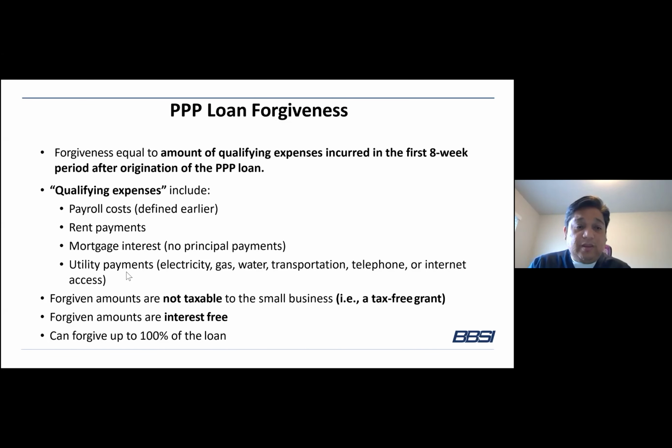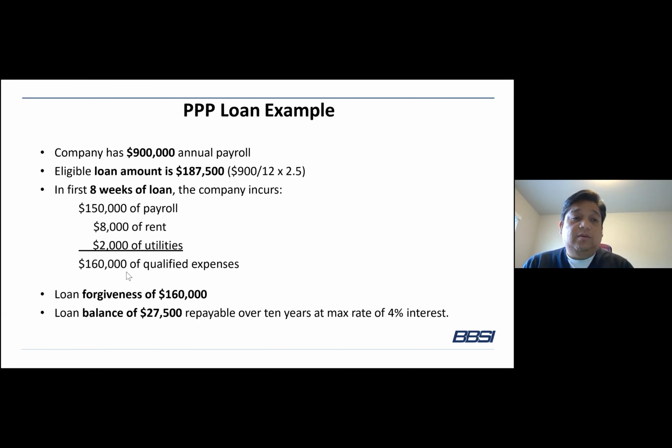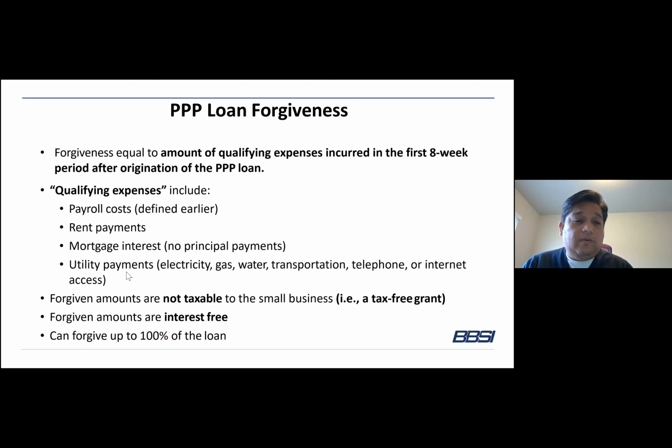So ultimately what this tells us is if we spend all the money that we borrowed on payroll, rent, and utilities, then all of that money will be a grant, provided the next part, which I'm sure you're about to get into in terms of keeping our people and keeping them paid. And with the rent reimbursement component, the rent grant component, that is office rent or facilities rent. Would that include any kind of vehicle leases or lease payments along those lines for equipment or vehicles?